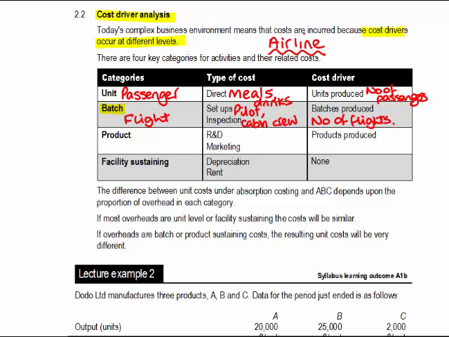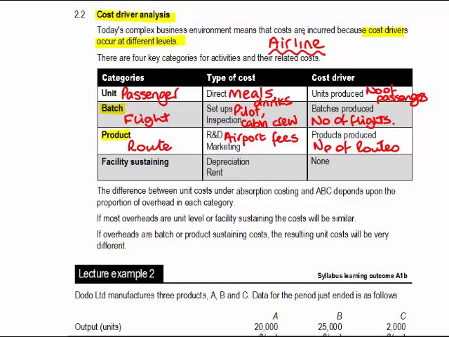Now at product level, let's just say that this is a route. So what sorts of costs would they have here? So this might be things like the airport fees when they have to land and depart from different airports. They have to pay the airport some money to do that. And therefore the number of routes is going to be the driver of that overall cost.